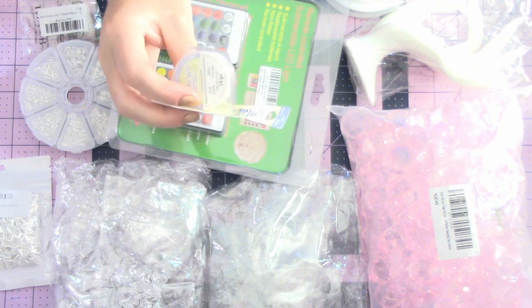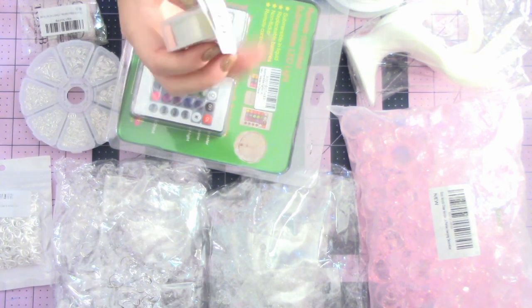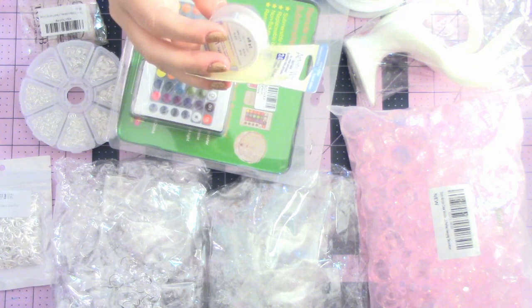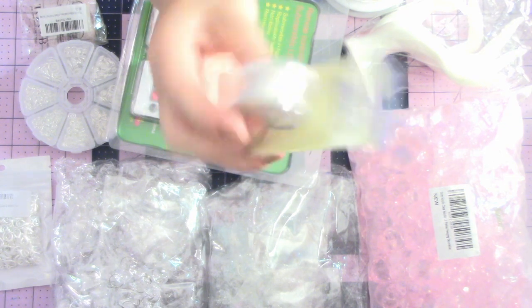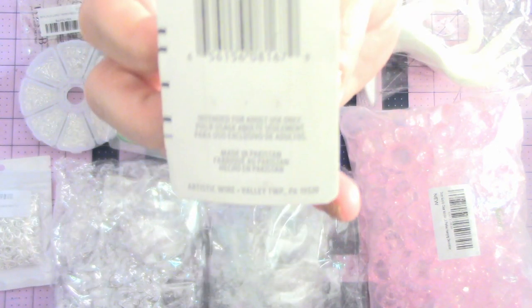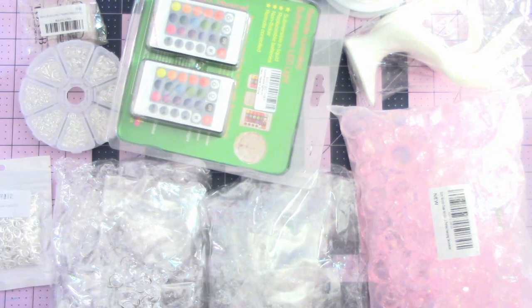And then this was an item at around $4 — it's the 24 gauge artistic wire. I don't think I have any in artistic wire, just other brands like Walmart. I wanted some in the artistic wire to try it. This right here you get 10 yards, 24 gauge for right around four dollars. I definitely have some projects I'm working on that require a lot of wire and I'm just having a blast with it.